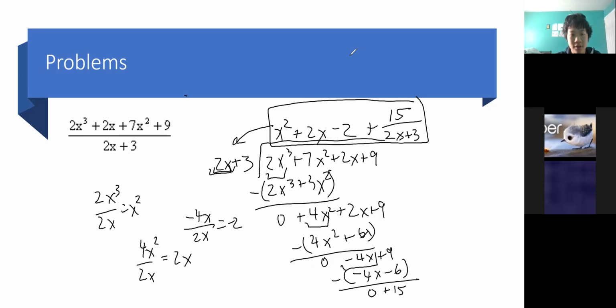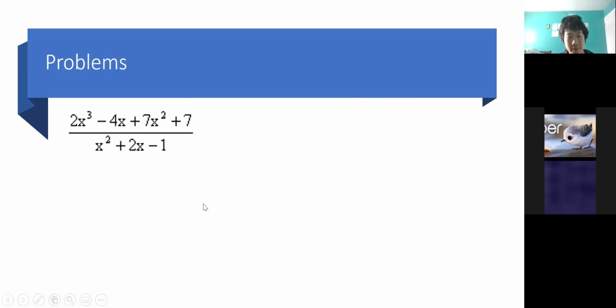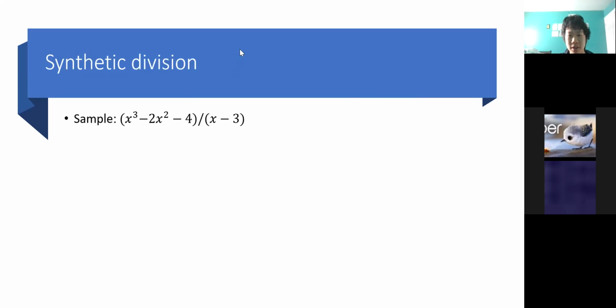Okay, just like regular long division, it's just with polynomials, right? It looks a little complicated, but the idea is the same as regular long division. Let's just skip these problems real quick. We're going to work on something called synthetic division. Long division works for any polynomial. If you want to divide anything, it will always work. But it takes a long time, right? Long division is called long division because it does take a long time. So you've got something called synthetic division, which allows us to divide things very quickly.